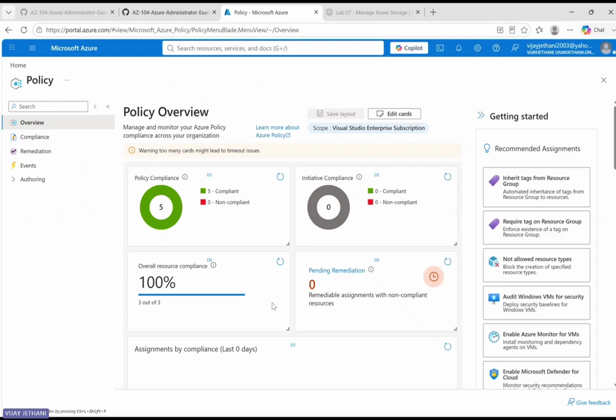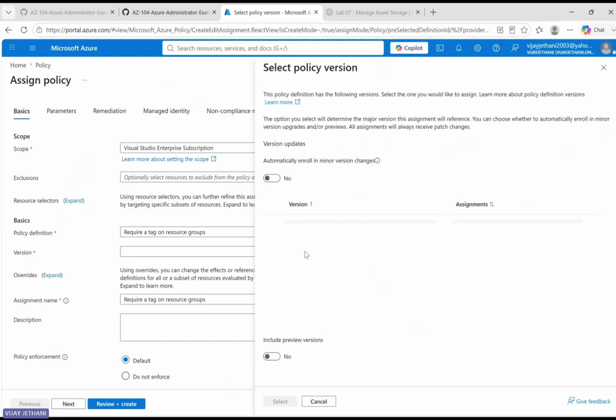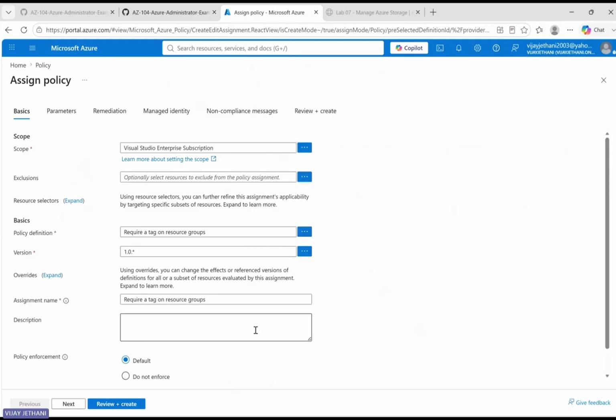Now another thing which I want is require a tag. One was inherit tag, which I already have. Another policy which I want is this one, and I also have to select the version. By default you don't have any options here, but if there are any, you can create your own policy or custom policy to work on that.